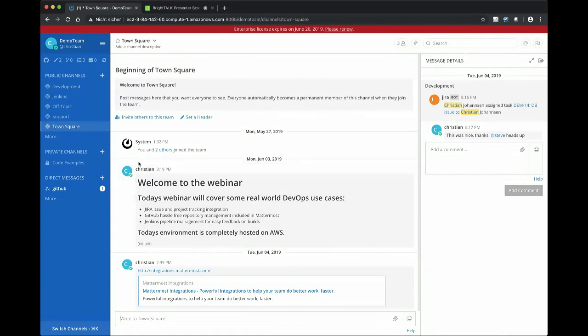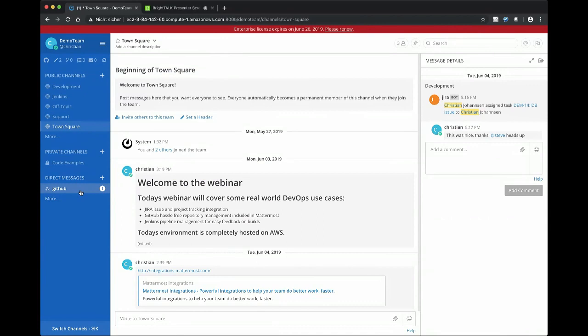And there are two things you might notice when the screen switches. There's one, an enhancement of the front end. Below the burger menu, which says demo team and Christian, there is the GitHub plugin. It shows the symbol of GitHub, I think it's a cat. Then you have the open pull requests, the merges and commits, or you have unread messages. And there's a refresh button as well. So you can easily refresh this in case you missed a message or something.